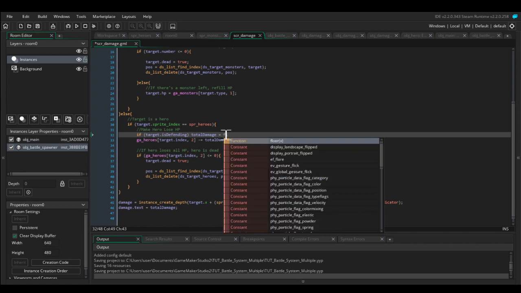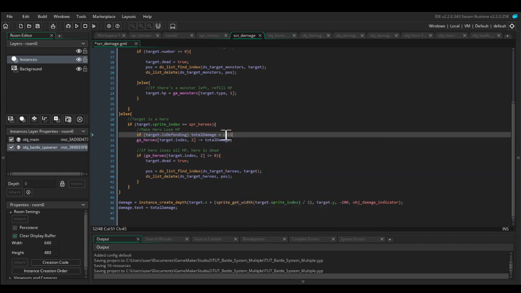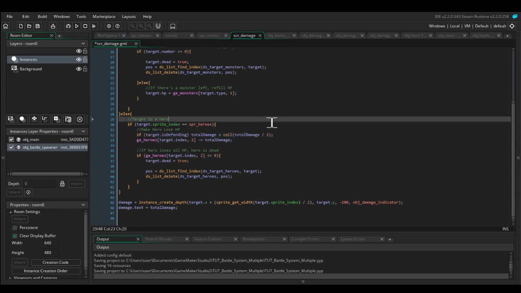We'll say ceiling of total damage divided by 2. So if the damage is 1, it'll still return 1, and if the damage is 2, it'll return 1. Okay. There we go. So this is going to reduce damage every time the player takes it.